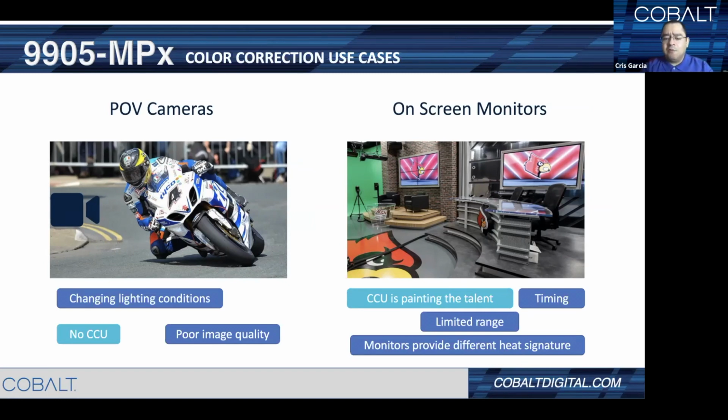And by the way, all these different licenses, like the color correction or even the BBC LUTs, we can issue some 30-day samples or demo temp licenses that you can activate. This allows you to test it out, or if you happen to be on set or on a project, and at the last minute somebody says, "Hey, I need to do this," you can easily call somebody at Cobalt and we can issue you a temp that'll hopefully help you get through that. We issue this for a max of maybe 2 weeks, and it'll give you an idea of what's possible with the card with that license.